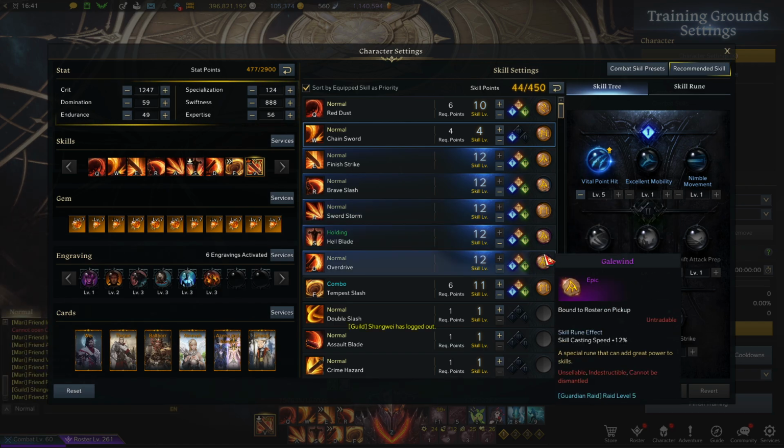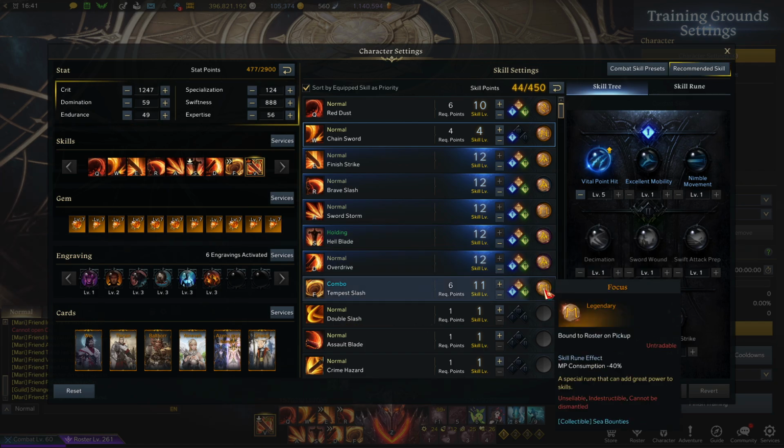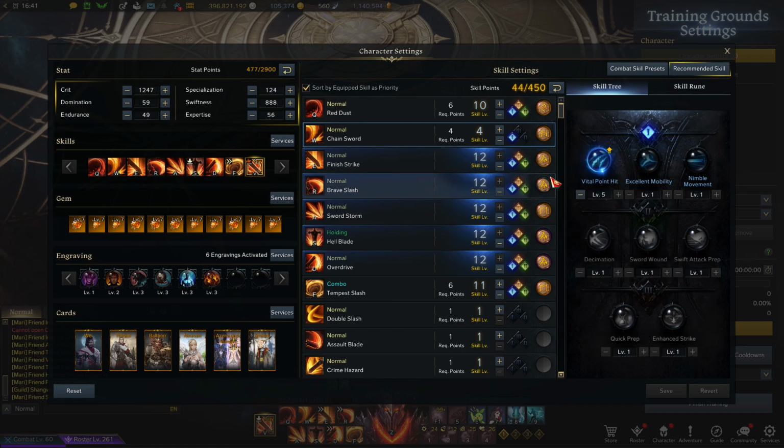And then Epic Gale Winds on Hellblade and Overdrive, and then again, Legendary Focus on Tempest Slash. Again, for the same mana issues with making Boundless smooth. You'll see what I mean in a moment. Trust. Trust in the system.